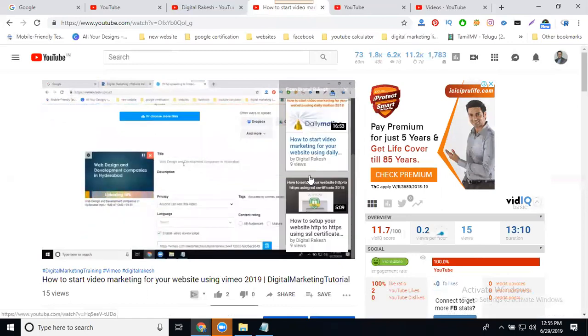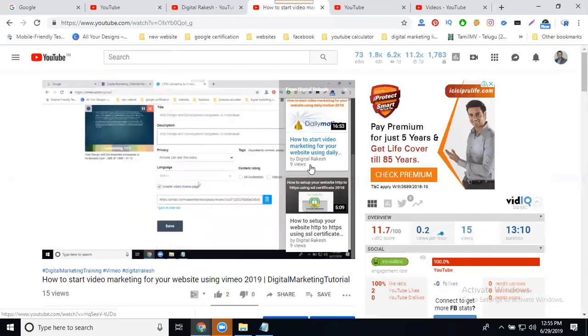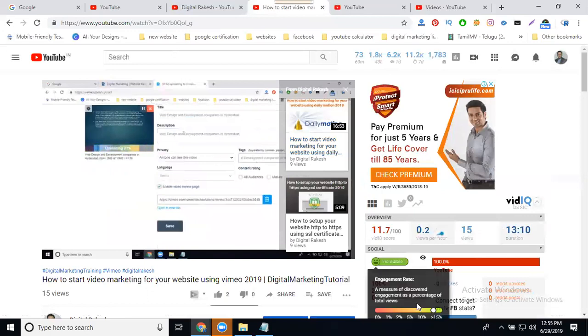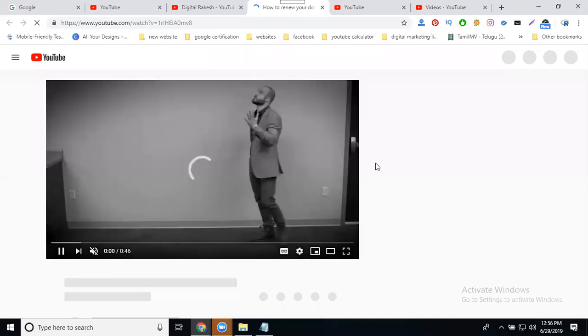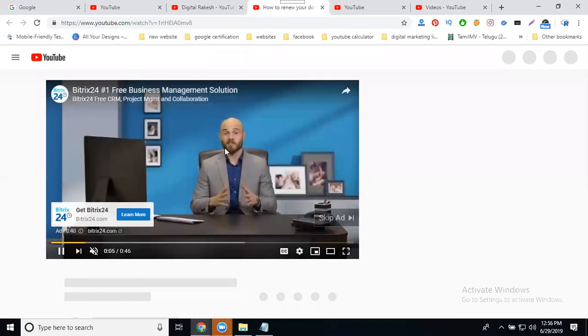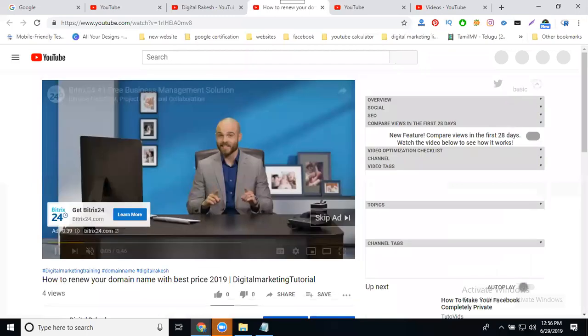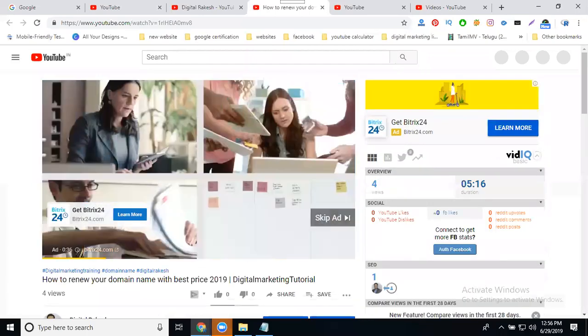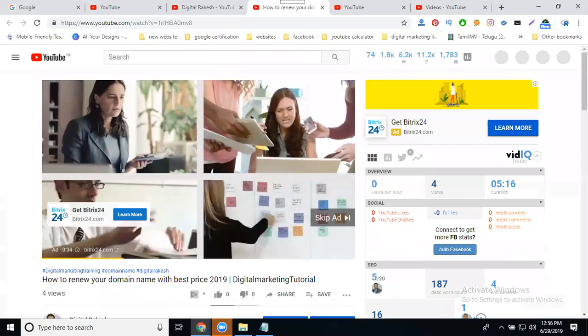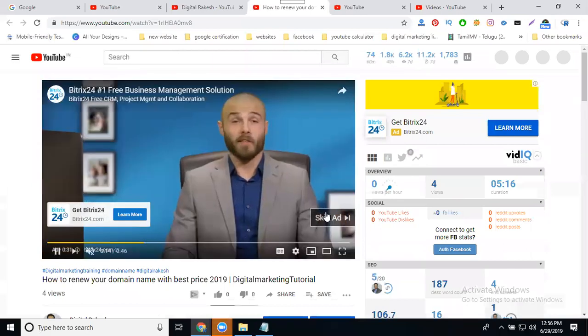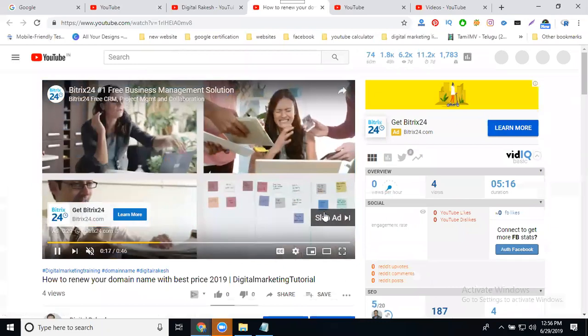Here it will show sponsor card ads. Sponsor card ads are rarely displayed. Mostly displayed are display and overlay, skip and non-skippable. I'll show the skip ad. Now you can see that when the video play starts, they show skip and non-skip video. Up to 5 seconds your earning will be fixed. After 5 seconds, the earning added to your channel depends on how many seconds you watch.